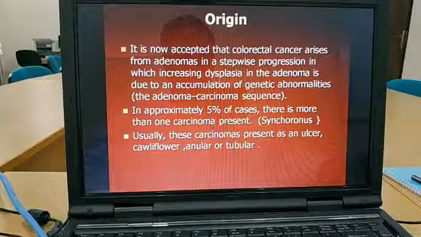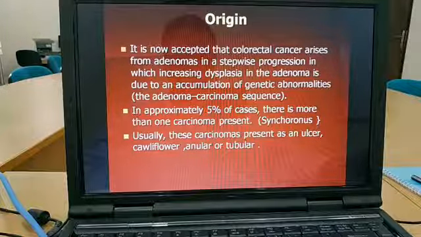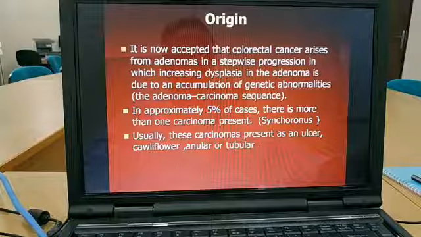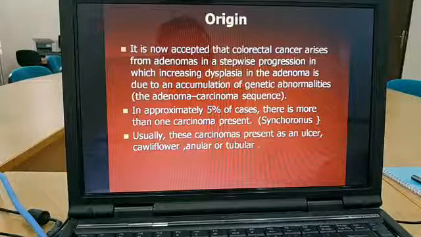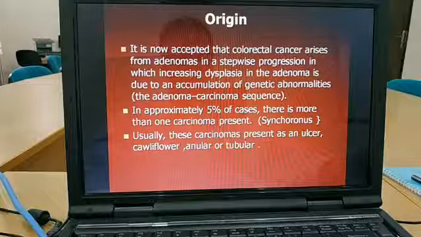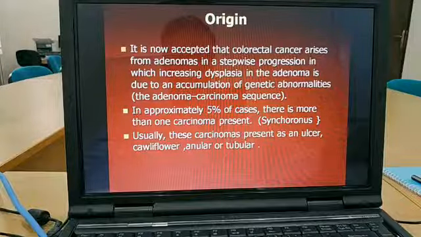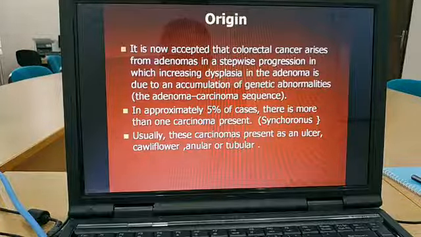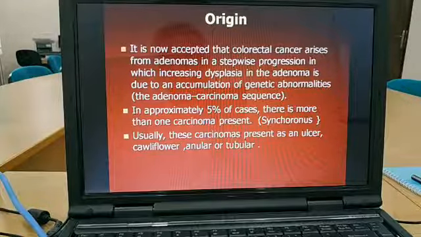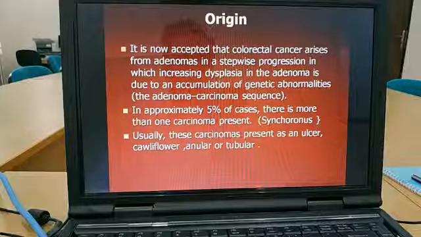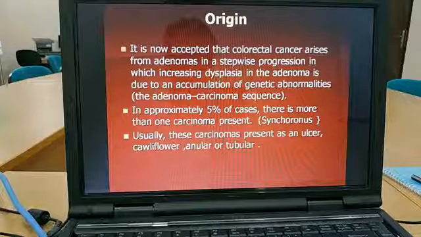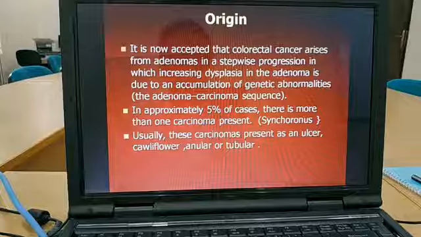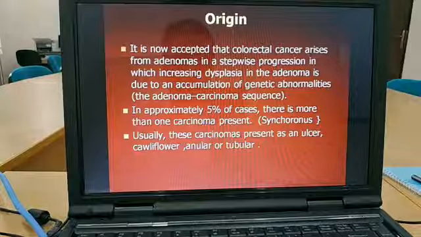This we call synchronous cancer or synchronous malignancy. Again, this is a very important question in the examinations. There are actually two terms: one is synchronous and another is metachronous. So you must be very careful regarding these two terms. Synchronous means the primary malignancies are present at the same time at different sites. For example, the patient has a carcinoma in the rectum as well as in the ascending colon. In this case, it will be termed synchronous.